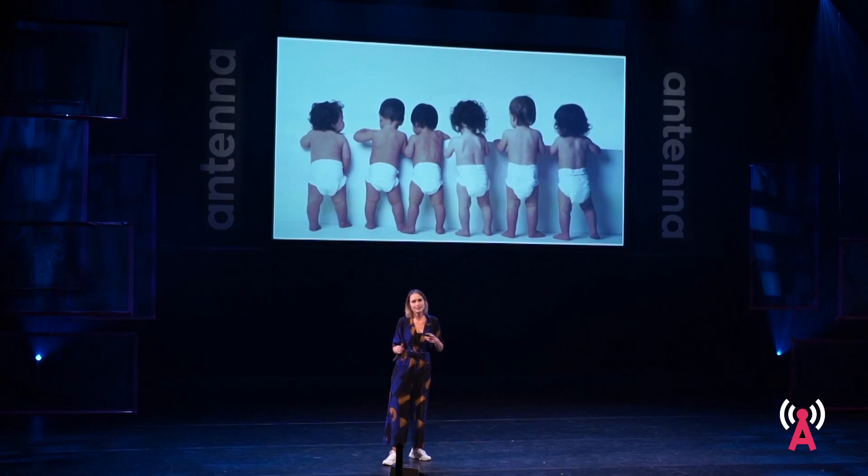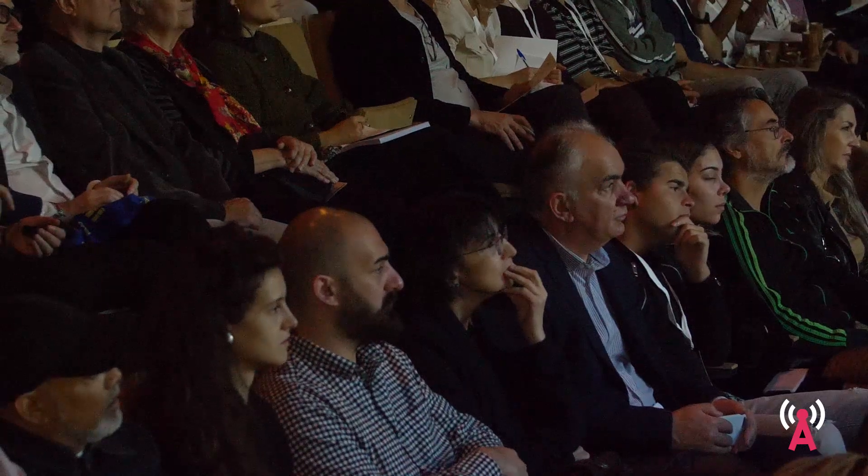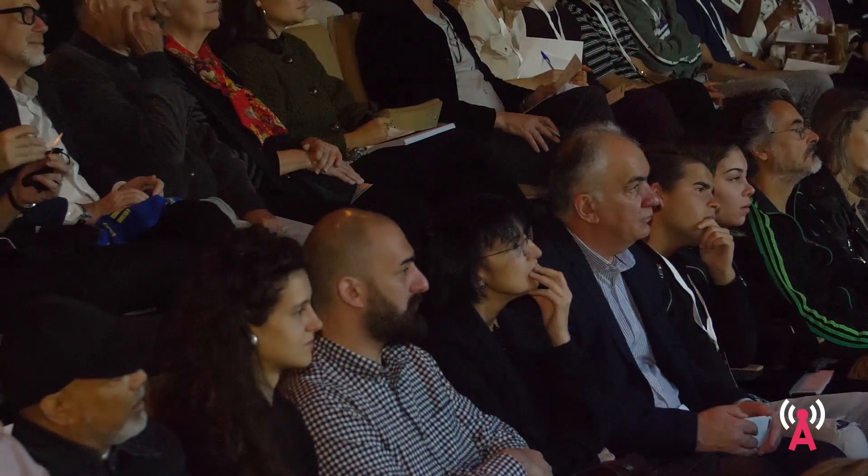Due to their material composition, a single disposable diaper takes up to 500 years to decompose — which means the very first diaper, invented in the 1950s, is still with us somewhere rotting away in a landfill. Not only are disposable diapers harmful to the environment, they're also harmful to babies. The so-called super absorbent polymers — the chemicals that make a disposable diaper work — absorb pee and waste but eventually also absorb all moisture from the baby's skin, leading to diaper rash and painful skin conditions. More recently, there have even been cases of cancer linked to toxins found in disposable diapers.